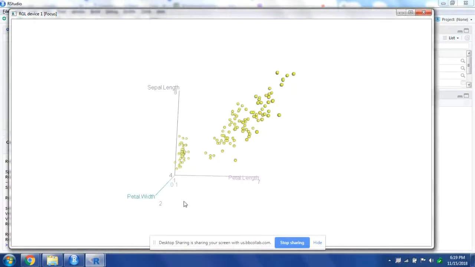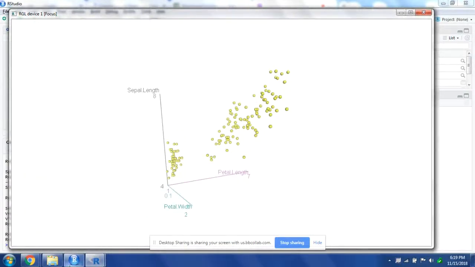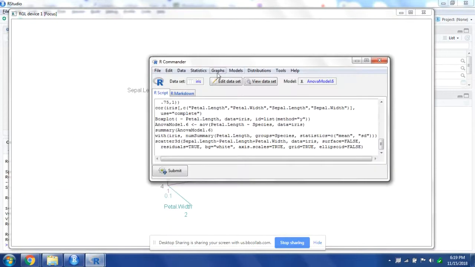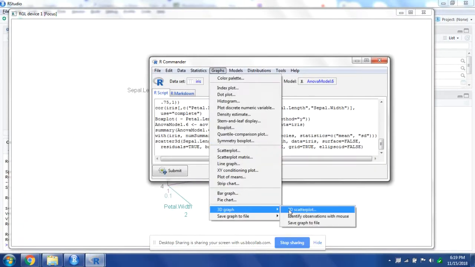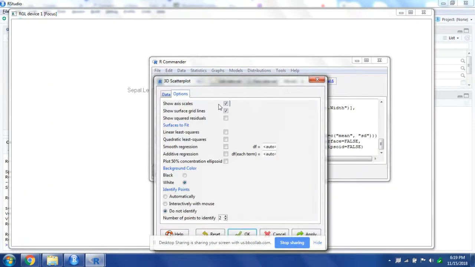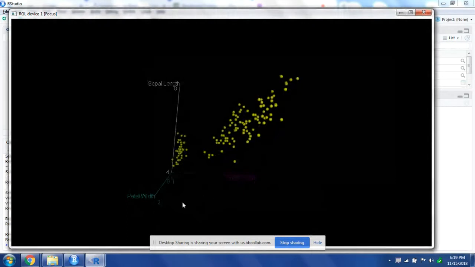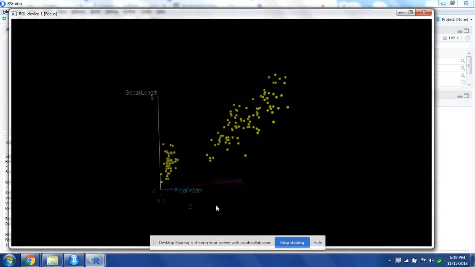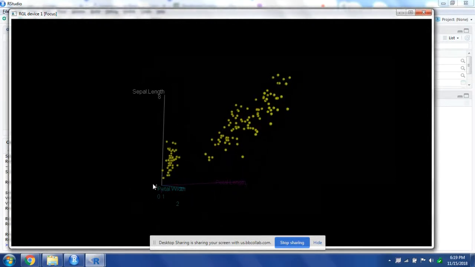That would just be a plain one. I like it better with the black background, but all the options are here. If you were looking for a more visually appealing way to make a visualization, R Commander makes it really easy to do 3D plots.